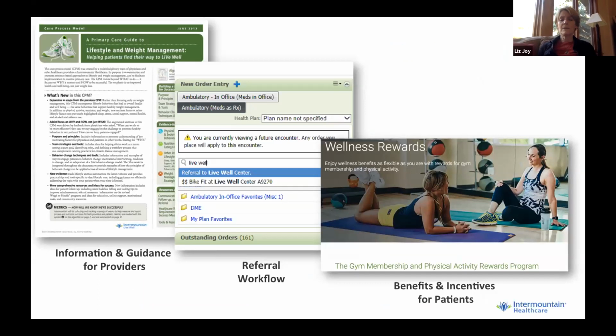So some of this work that I'm showing on the slide came after the integration of PAVS, but we know that simply asking people about their physical activity, having it serve as a prompt in the exam room to integrate discussions about physical activity in discussions around well-being and health, is really important. And similar to smoking, there's research showing that that brief assessment and advice using that SBIRT model makes a difference.